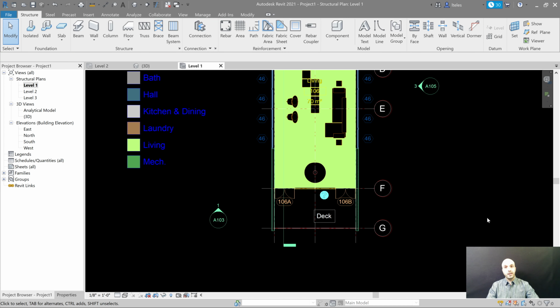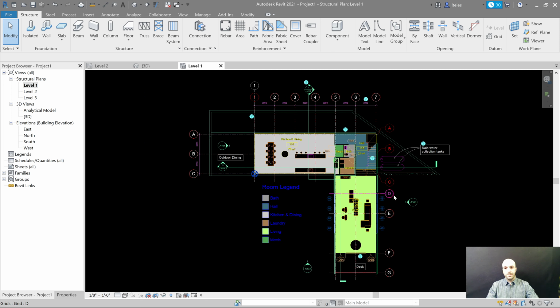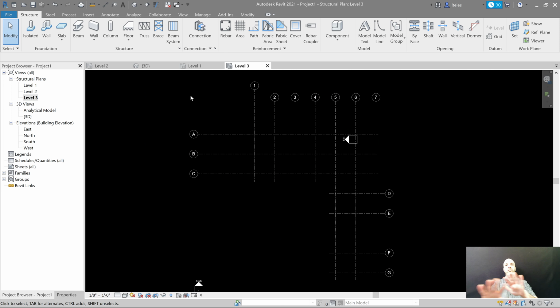Now if I hit ZE on my keyboard, alright, I got my grids all created, right? Everything's nice and dandy. Now let's go up to level 3, and you can see all of our grids are already there. If I created level 3 after creating my grids, I wouldn't see my grids here because that level didn't exist when I created grids. So Revit didn't know where to put your grids. It puts it at the highest level that you have. So these are just good habits to get into now while you're doing your model setup, because it will just save you time and headaches later on in the future.